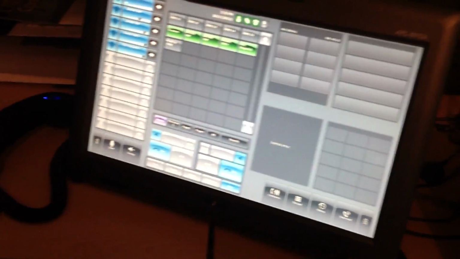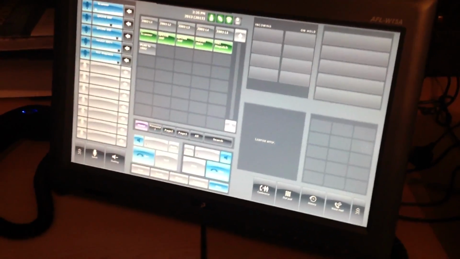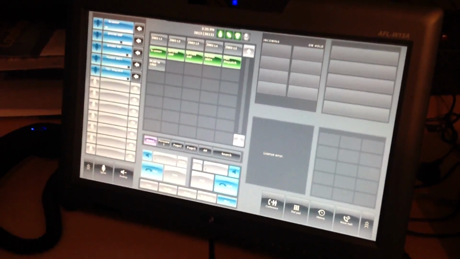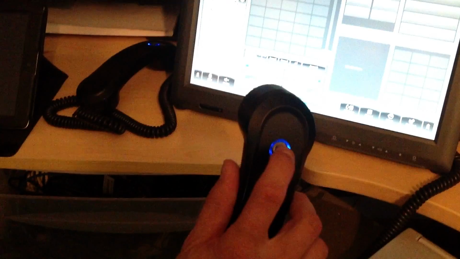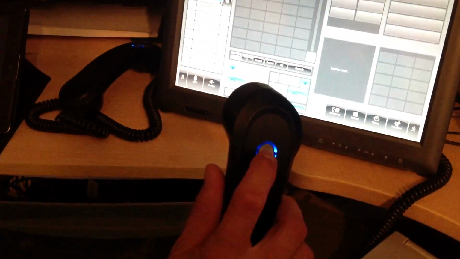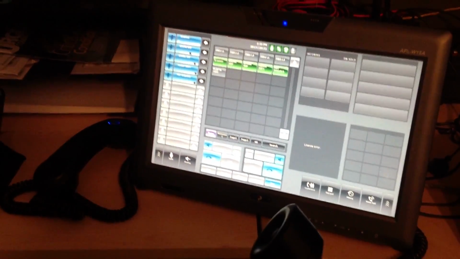You show the full duplex on the handset, the little blue button. Oh, and if you don't want push to talk on the handset, you could turn it on, and then at that point in time, you will not have to actually hit push to talk, even on a phone call or a radio call. It will be full duplex at that point in time. So off is half duplex with push to talk, and there's a volume control on the handset itself.